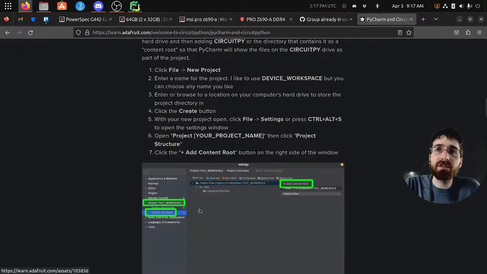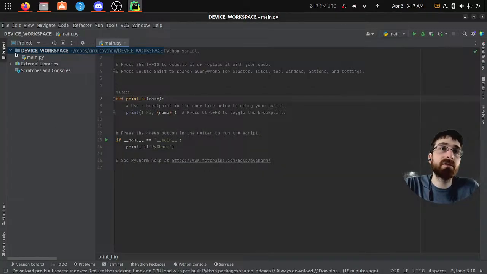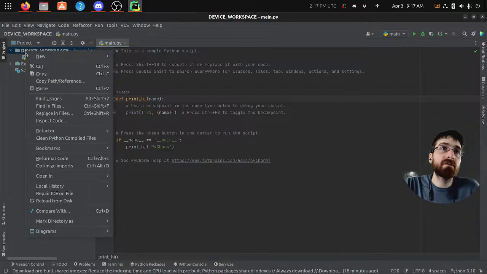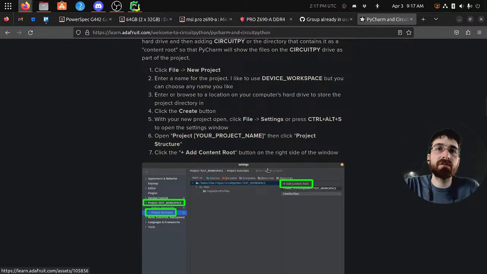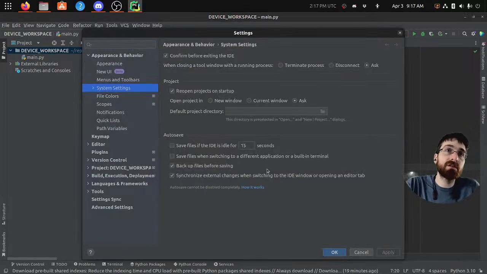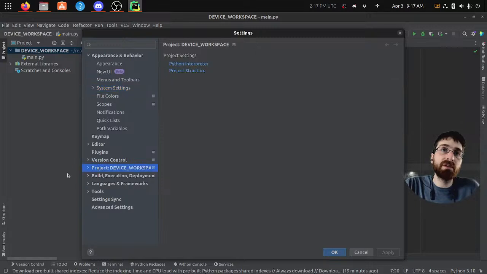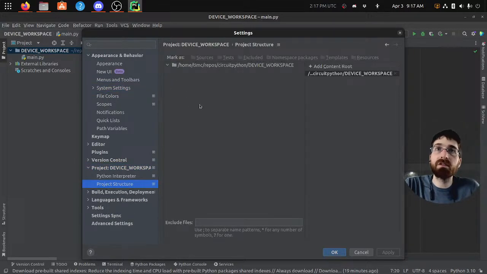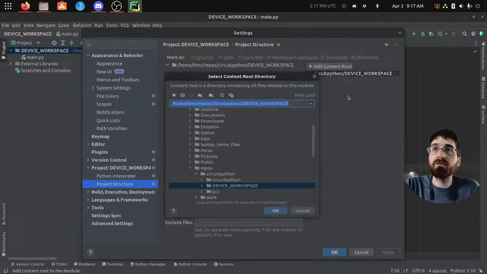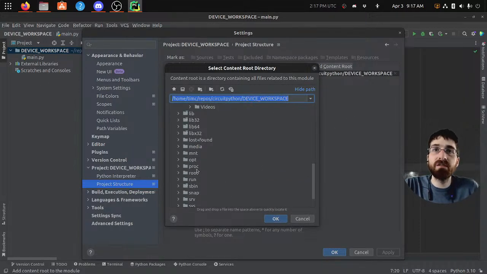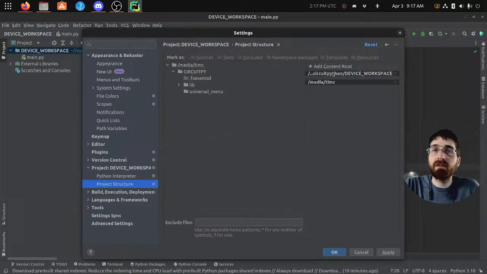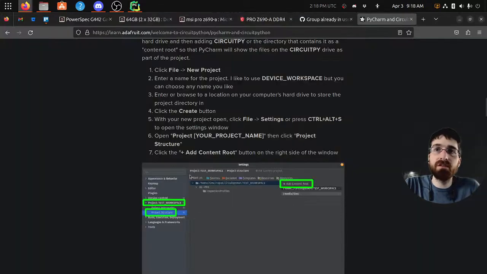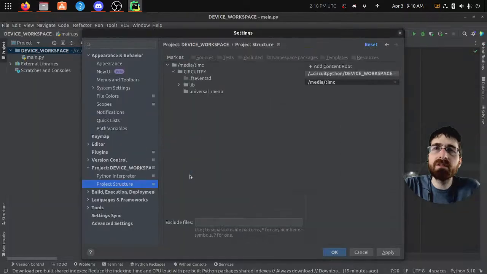We already made a project. Add content root. That's what I want to do. Project structure, add content root. Where's project structure? That is in these settings also, actually. But it's under here. This. Add content root. We want to find media, MC. We want to make it, I guess, content root.